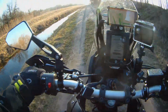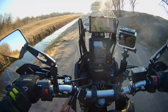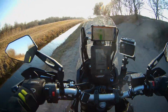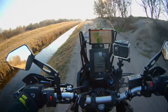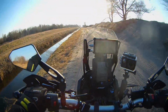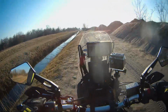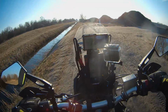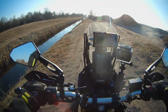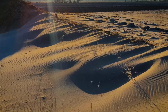After a while, I found myself in the Dakar Rally atmosphere as the dirt road changed into a deep sand road. I was wondering how a road next to an irrigation canal can be so full of sand. Meanwhile, I was balancing on the wobbly track not to fall into the water. It would be really unpleasant on my long journey in this cold February day. Anyway, the desert-like view was spectacular.